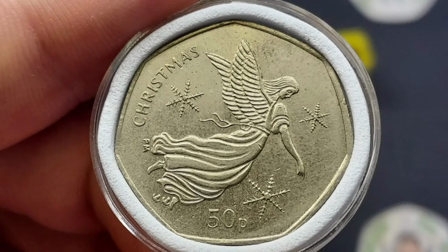Ending then with another territory coin and probably the most difficult of them all. Definitely needed your coin knowledge to get this one correct. And it is another Christmas coin. It is the Nativity Coin, again from the Isle of Man. One of my favourite coins from the Isle of Man. That has got to be true.